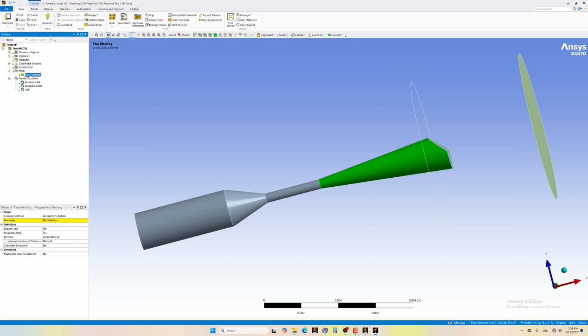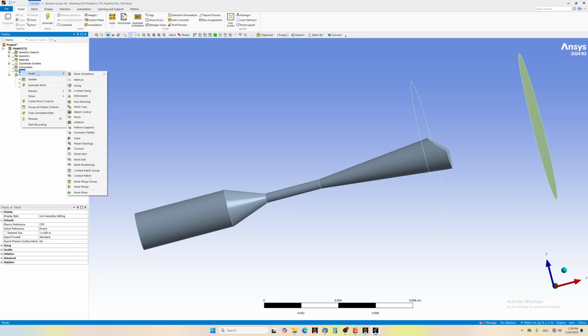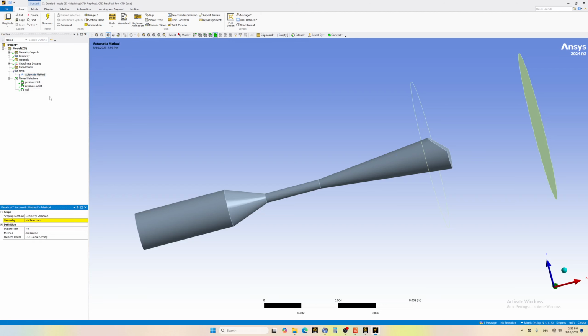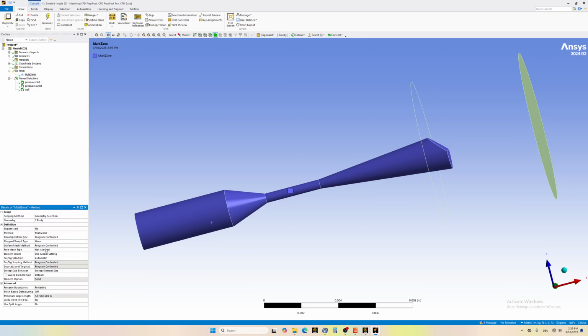We had method and geometry, and from the 3D case, you remember we chose multi-zone. So this is with hexa cells.